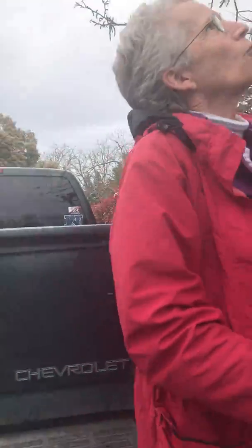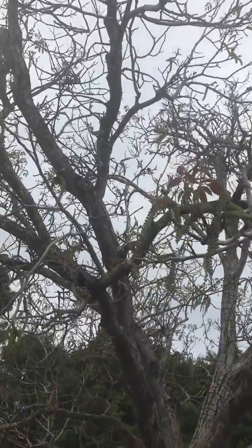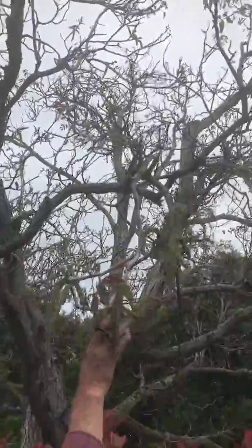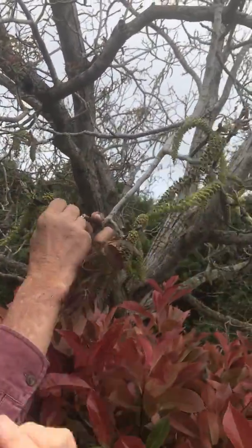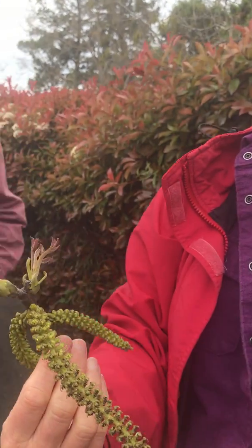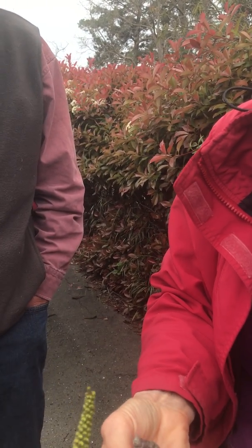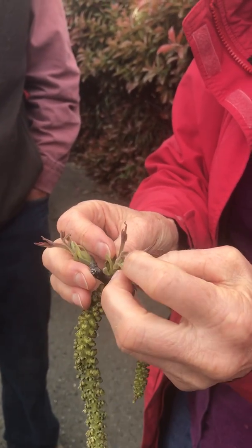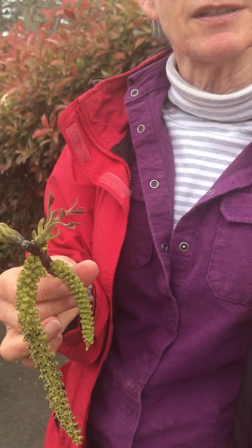No, oftentimes that will happen. See the little tuft of leaves right at the growing point? Let's pull it down. Here's all the male parts that are sending out the pollen. When they've gotten dark like this, the pollen is all spent. These ones are just getting ready to do their pollen — they're still yellow. They're going to open up a little bit later. And the female flowers, you can't see them right now, but they're going to be right here at the base — they're tiny, like this big.